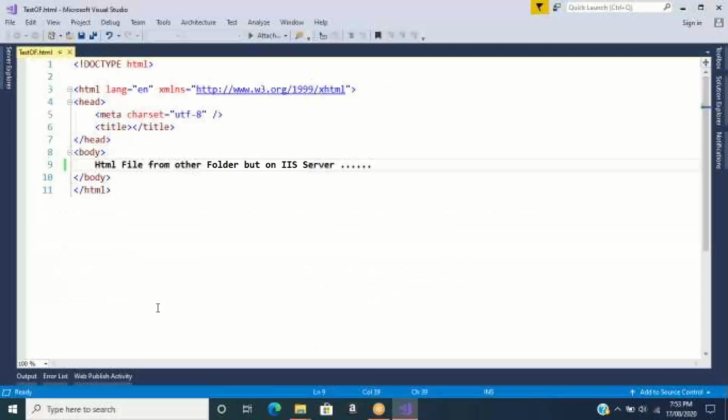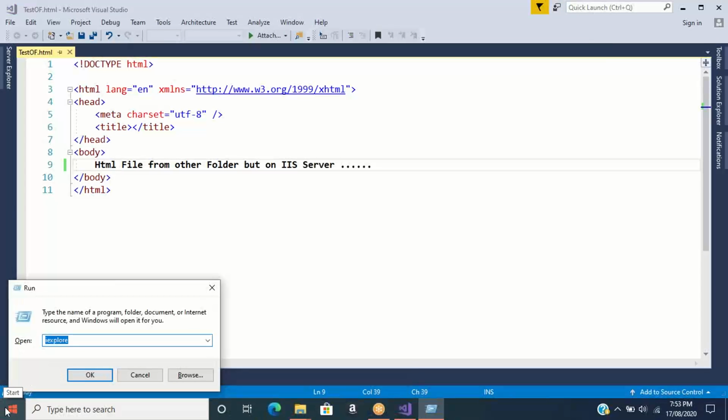Especially to deal with this process, your IIS server provides one tool, inetmgr, the Internet Information Services Manager tool.